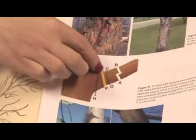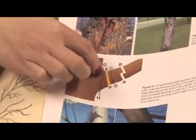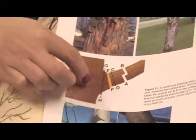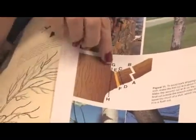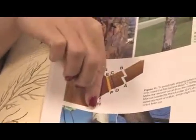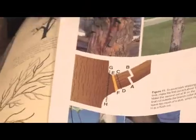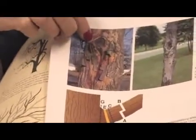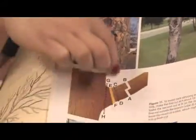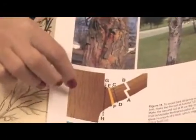You want to cut at a little bit of an angle, leaving 1 to 2 inches right where the branch meets the main trunk. Same thing, you never want to cut right up to the trunk line and make a solid cut, because the tree gets very damaged, and sometimes it will eventually kill the tree because it doesn't have bark to protect the main trunk, and that is what's needed.